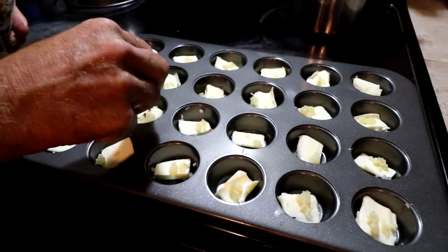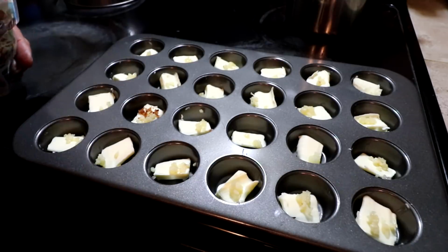Before you put those shrimp on there, I'm just using these bacon bits. You put a little bit of bacon bits, just like you did with the garlic, just a little bit in each one.